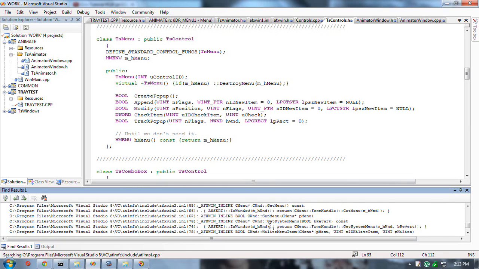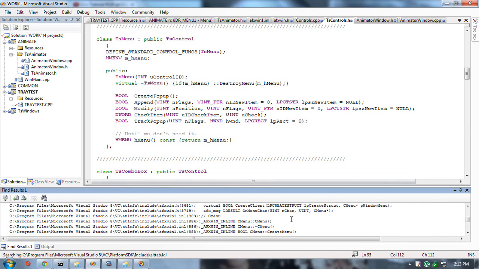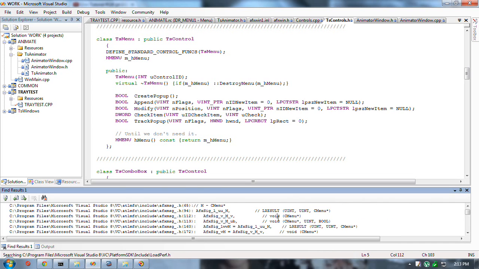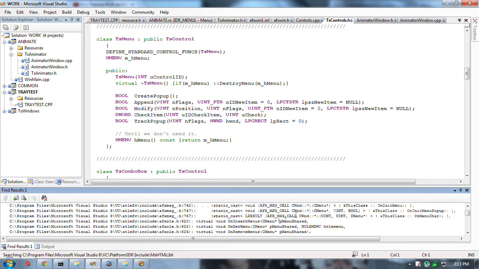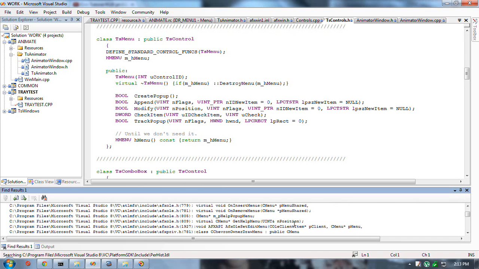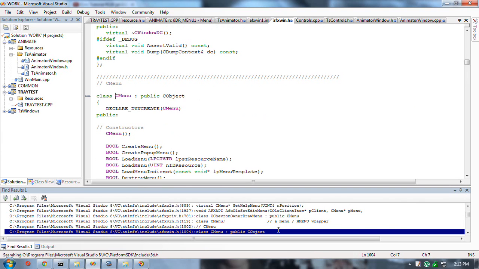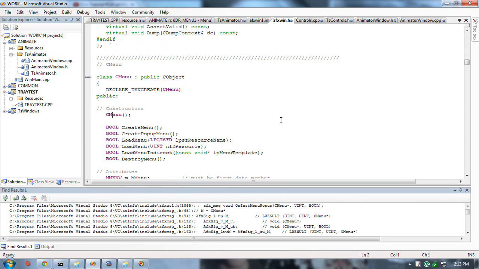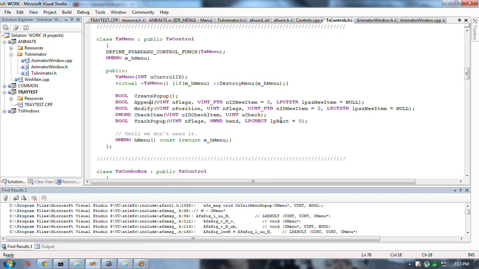Let's just see what its constructor takes. Okay, its constructor doesn't take anything at all. So if they can manage it, we can manage it.